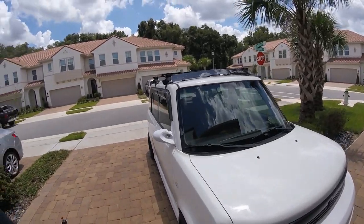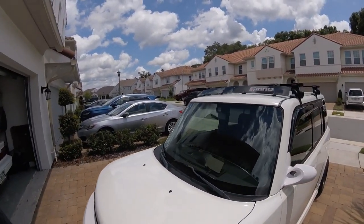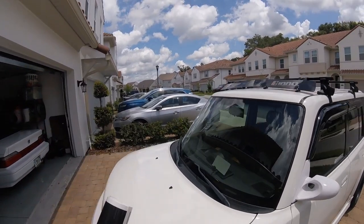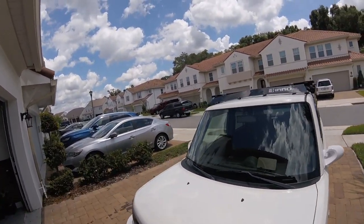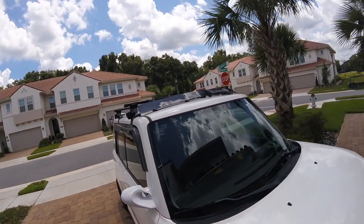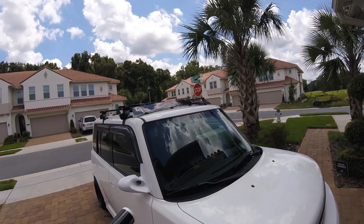But anyway, a couple weeks ago, I got the windshield replaced. And you say, well, who cares? It's just a stupid windshield getting replaced. But there were a couple reasons why I got it replaced. It had some stone chips in it, but nothing cracked really bad or anything like that. What was happening was I was getting water somehow getting inside of the car. So that was the final straw for me to get the windshield replaced.